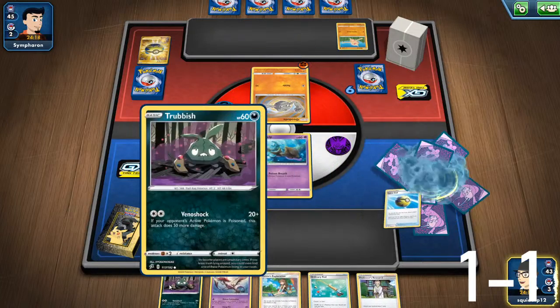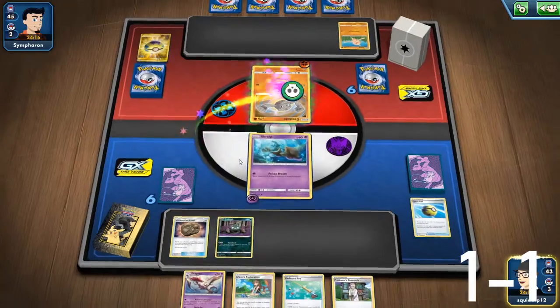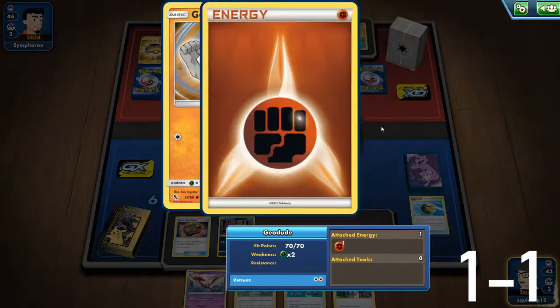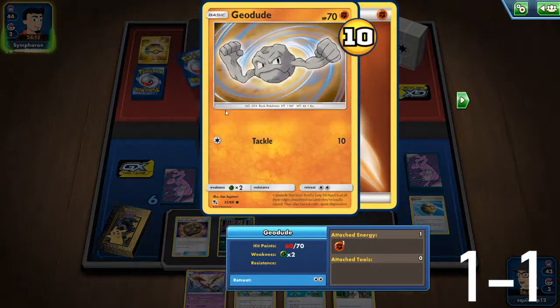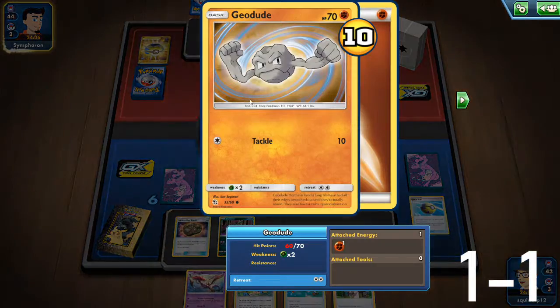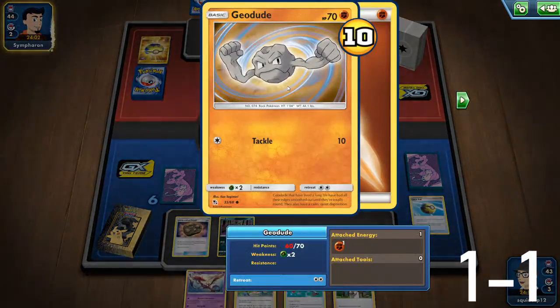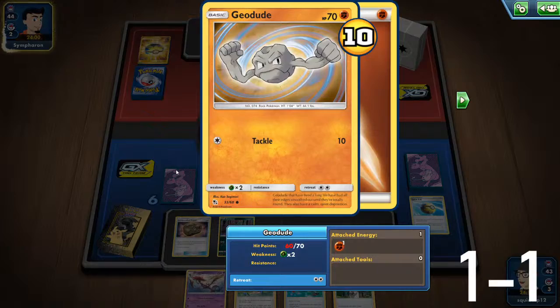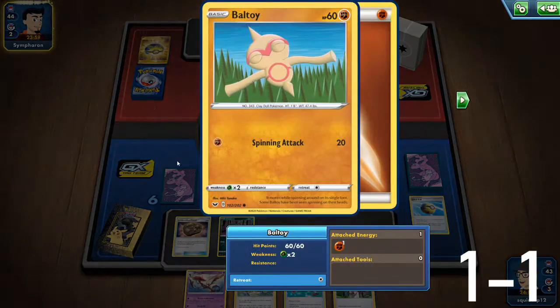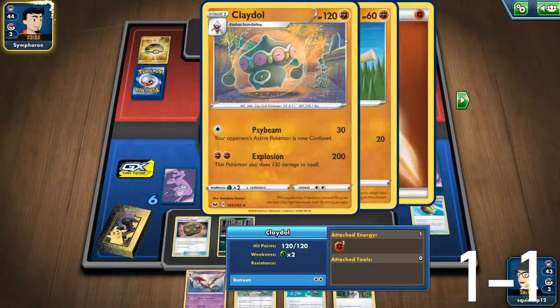I think that's the play. So I think I'm getting a KO next turn, assuming they don't somehow evolve this into a really overpowered Golem or something. I'm sure this isn't a lowland Geodude. You'd think it'd be a lowland because this is from Hidden Fates, the Sun and Moon era. Claydol. It's one of those things.